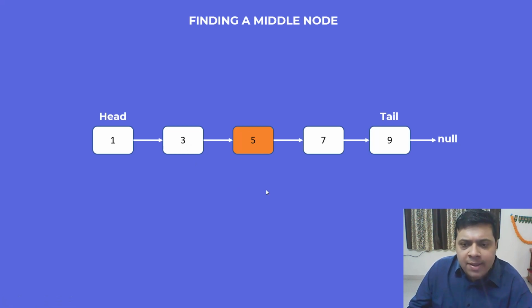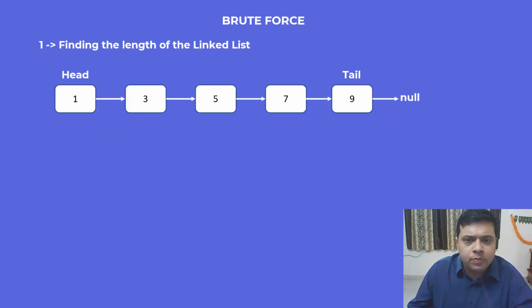There are basically two approaches which we are going to look at. One is, of course, the brute force approach, which will be the first approach that probably comes to anyone's mind who is given this problem. Then we will look at a better approach in terms of efficiency. The second approach is the one which anybody who asks you this question in an interview will be looking for. So let's start with the brute force approach.